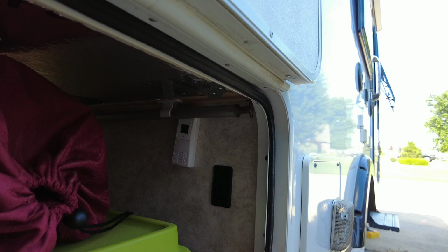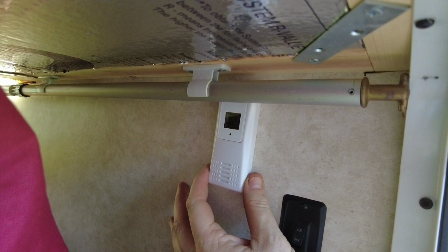And just in case you're wondering, this is our temperature sensor. We have a temperature sensor under the bed, and it connects with the temperature sensor inside. So we actually have three. We have this one, I have one underneath where the water heater is, one in the box up front, and then of course the main one inside.